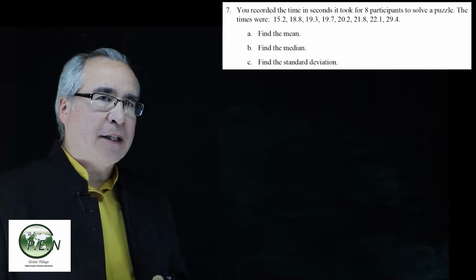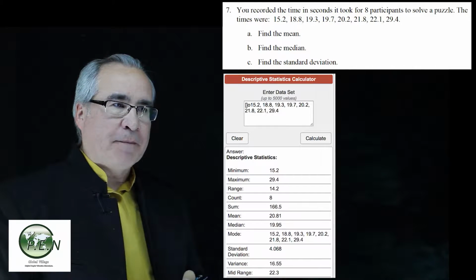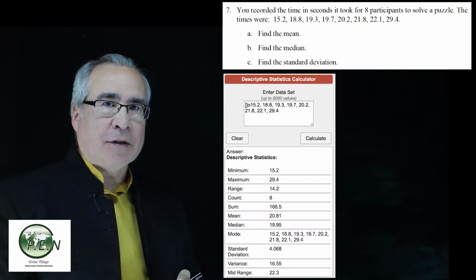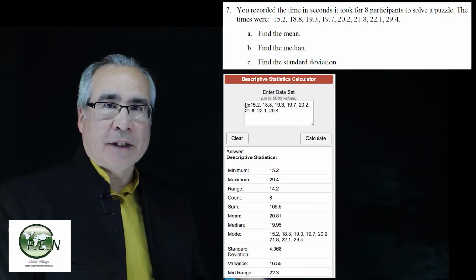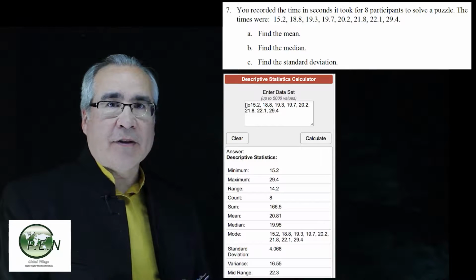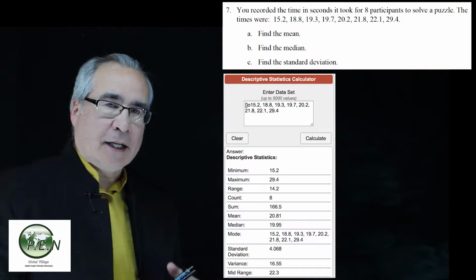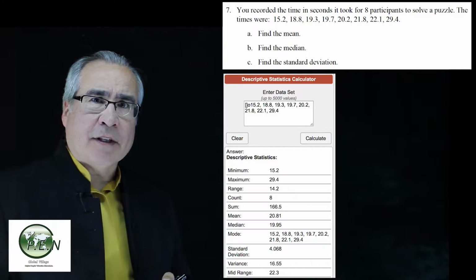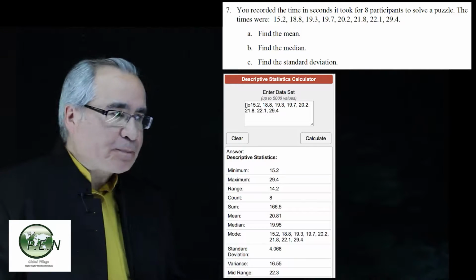There's a link to it in the course itself. You can use any calculator you'd like. The TI-84 has a built-in application for finding the statistical mean and standard deviation just by entering in the data. Take a look at that. It's in the back part of the chapter.